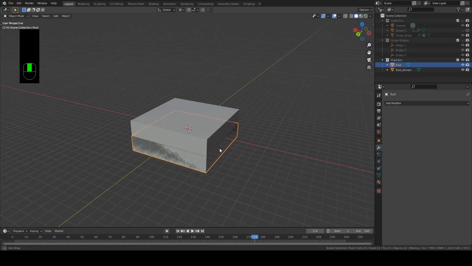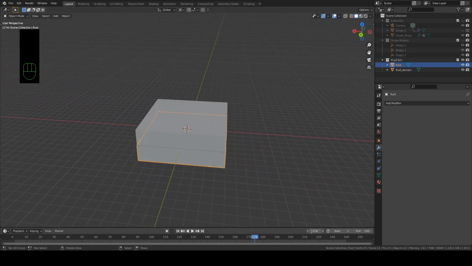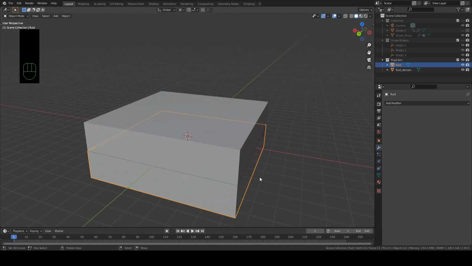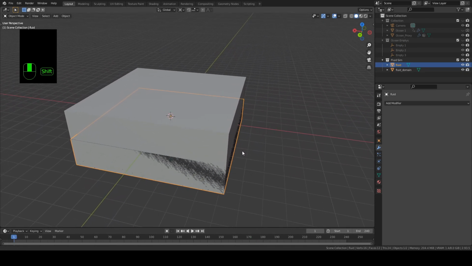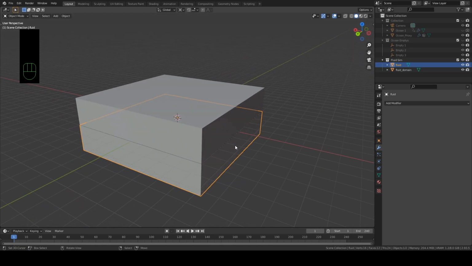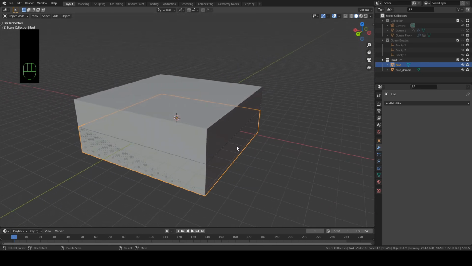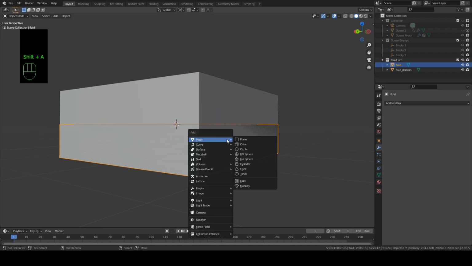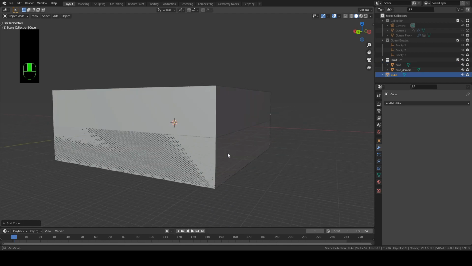And next, I need my collision object. So let me come back to frame 1, because I'm going to have to animate the collision object. Yeah, let's just do a simple little moving up object. I don't want to use the monkey. Just do a cube.